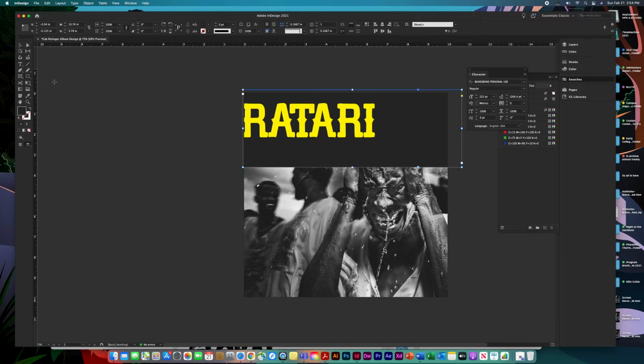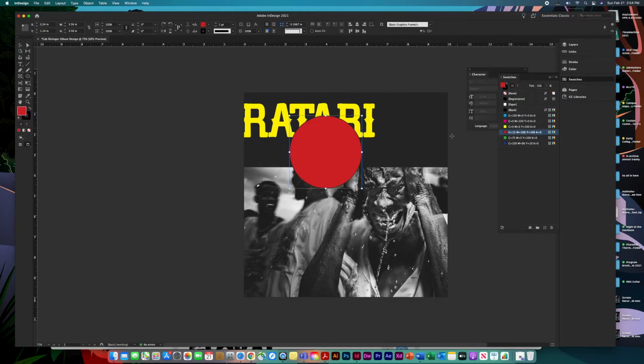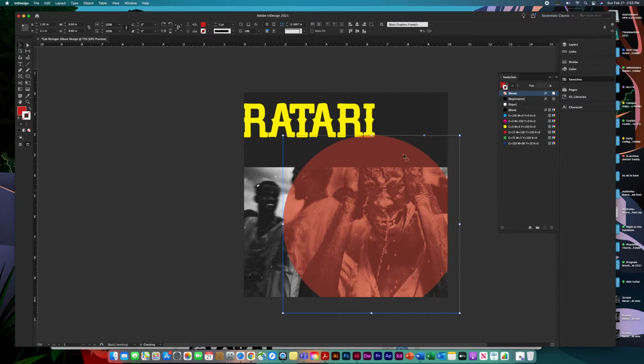So remember your vector drawing tools. You can add elements to this page. And remember, they have a stroke and a fill. So if I want this red circle, remember too, your contextual menu at the top. There's an opacity slider up here, which could be kind of cool. Could be a way for you to get some other colors into your album.